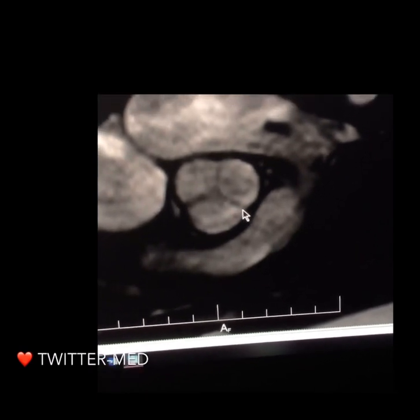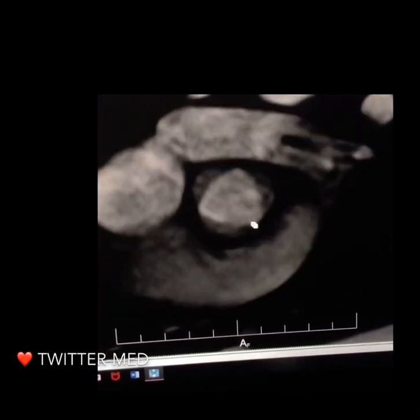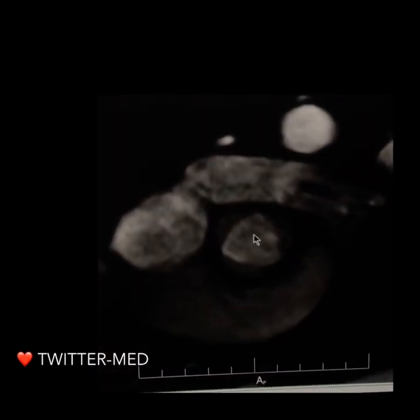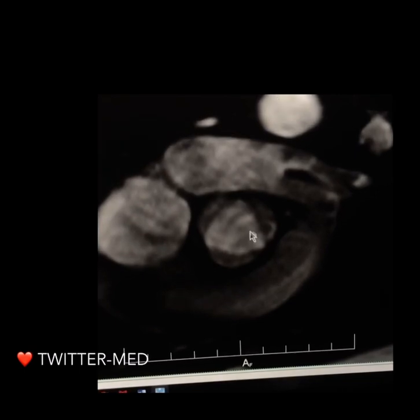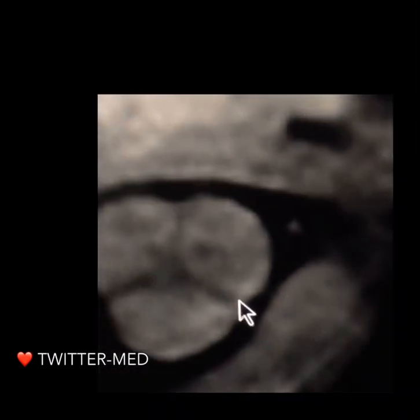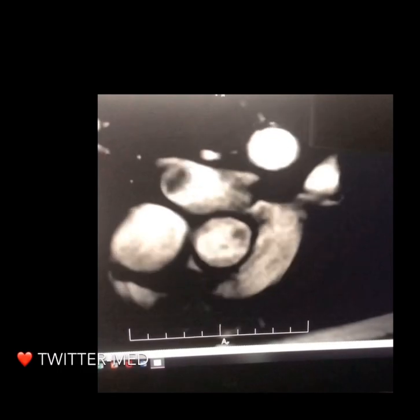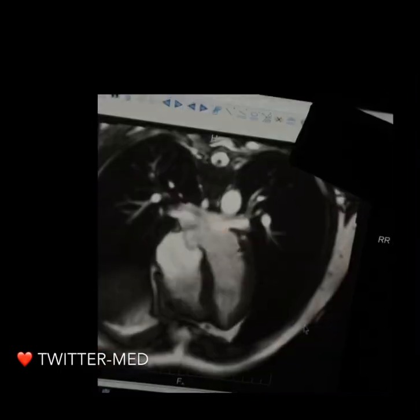There's something called a bicuspid aortic valve, which is abnormal. And this is when it's open. So when it's open, it's this bright color, which is the bright color of the blood, I believe. And this is closed, and we can see the Mercedes-Benz symbol right there. Now we'll watch it in motion. Pretty cool, right? Y'all, this is really cool.